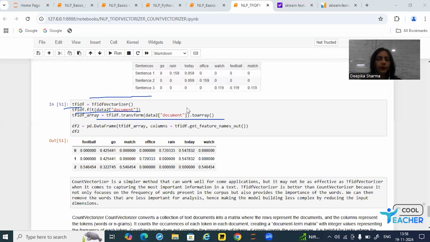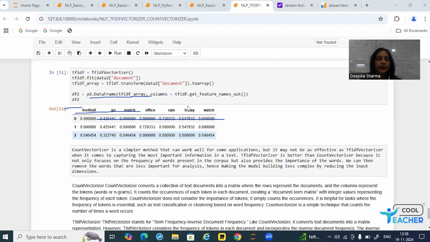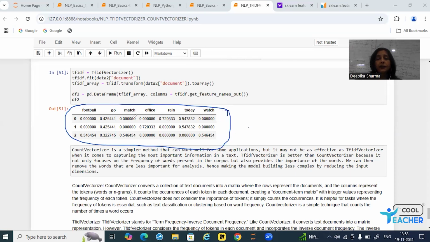After making it numerical, it gives me the calculated TF-IDF values, which show the importance of the particular words.